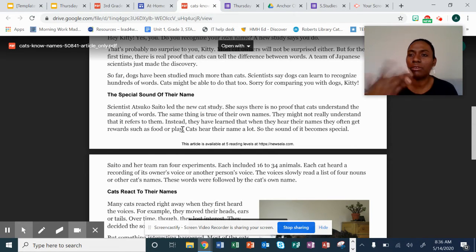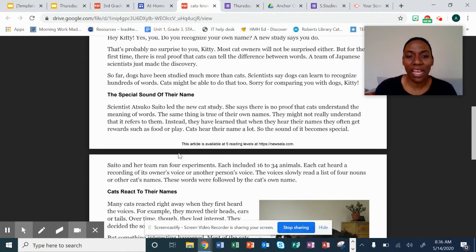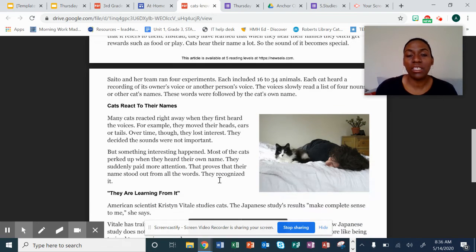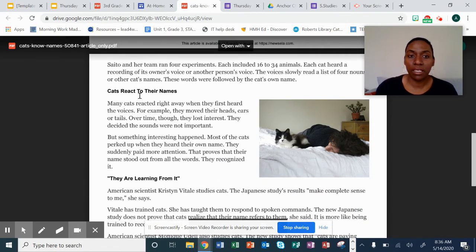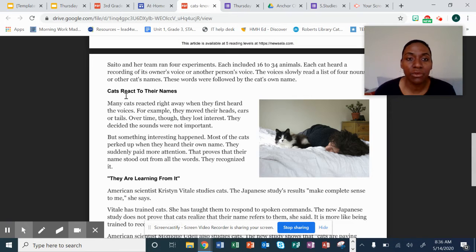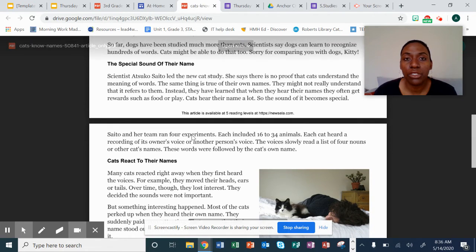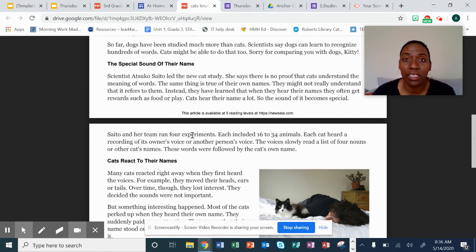And then we see, oh, you can't see my hand, but we see the paragraphs or the section following after it. And then as we continue to read, we see another subheading with bold words, cats react to their names. So that is going to give us the main idea of that section. So we can use subheadings to help us to make a good inference about what that section is going to be about based on the title of the subheading.